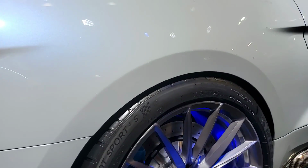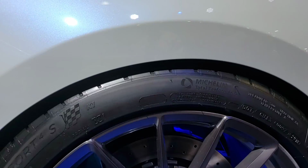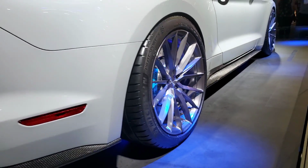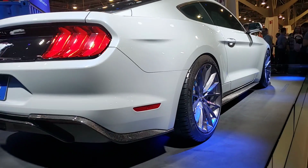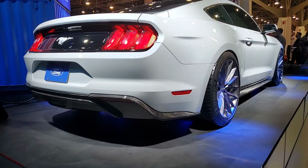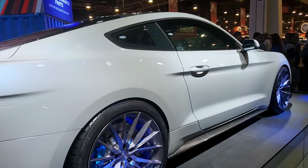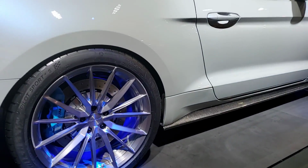So we have the Ford Performance track handling kit. So there's springs, sway bars, strut tower brace, Ford Performance GT350R brakes. And looking at the Ford Performance catalog, a lot of the stuff you put on a gasoline Mustang, we put on this because we kept a traditional powertrain.